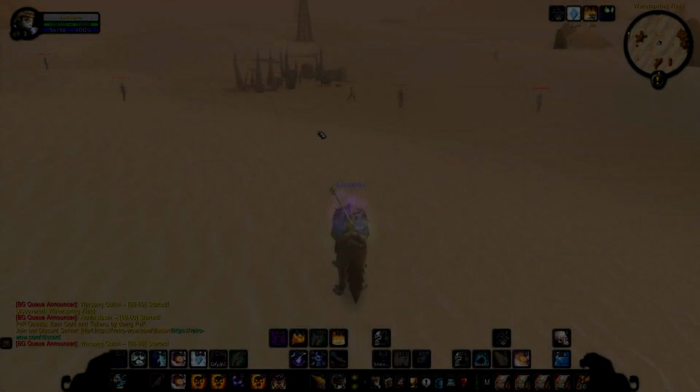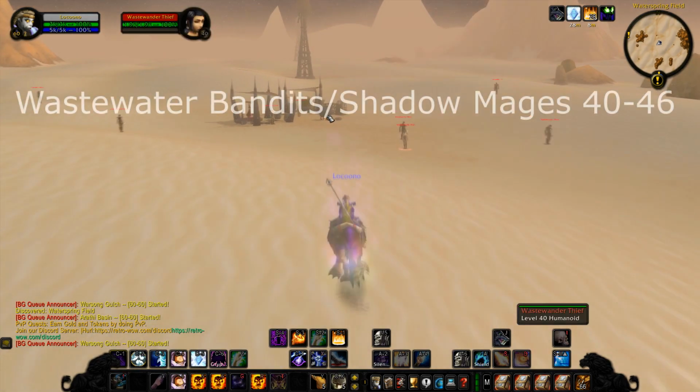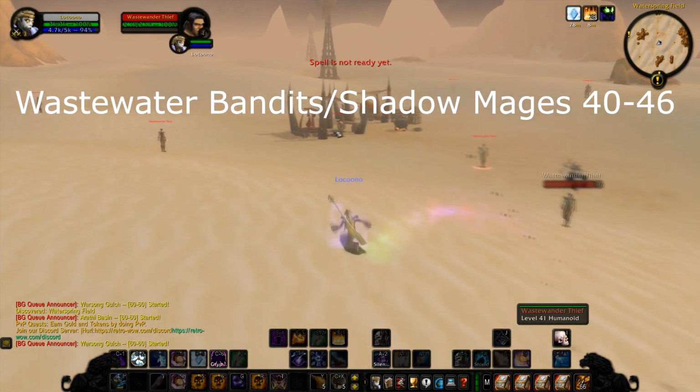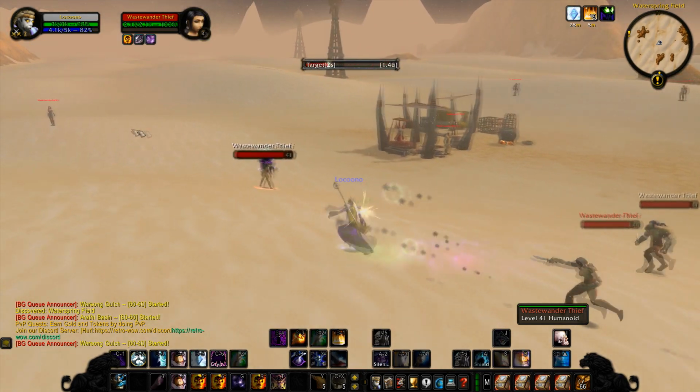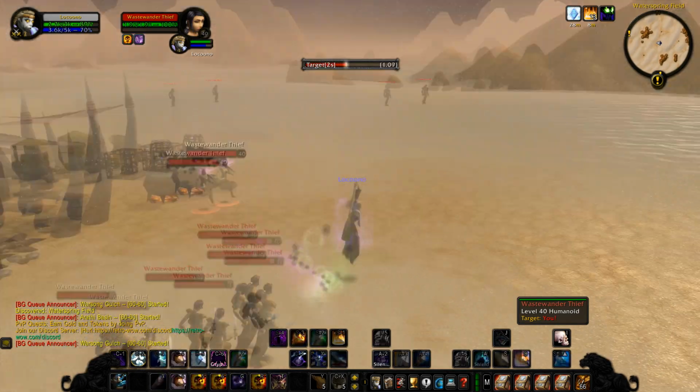Next up is Tanaris. We're out in the desert, boys. We're out in Tatooine, whatever it's called. And yeah, we're just killing the humans that are around the main sort of water camp. You guys know where it is. If you've ever played this game before, you know where these guys are.